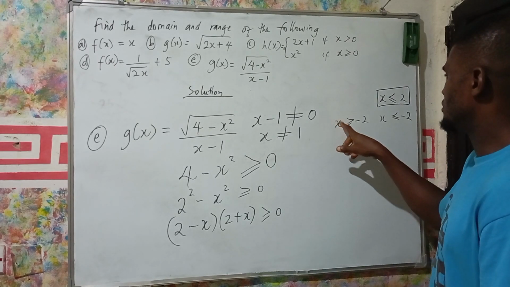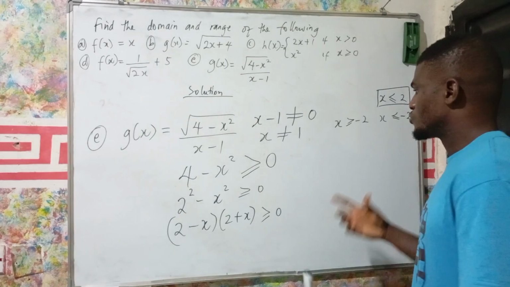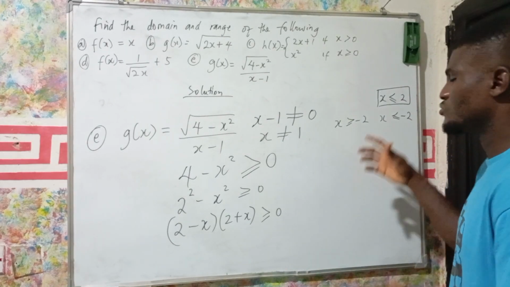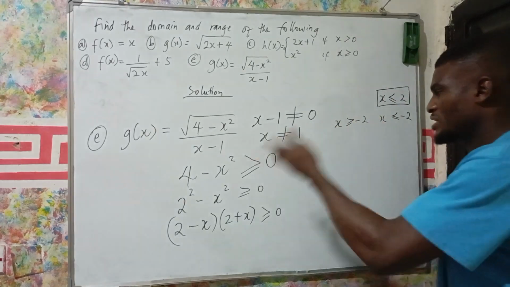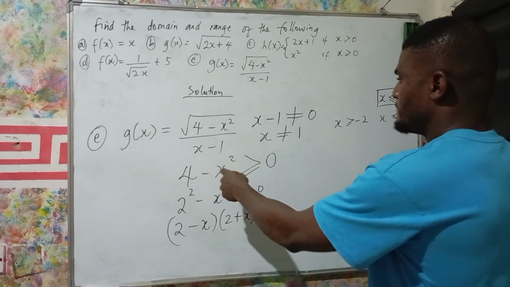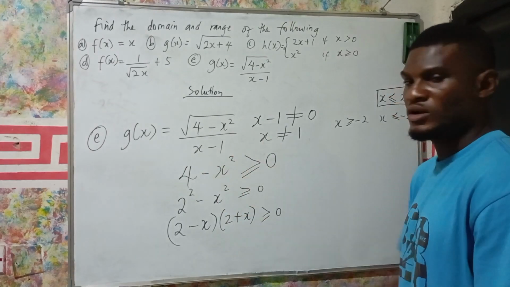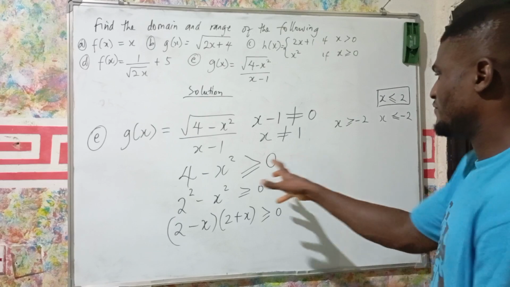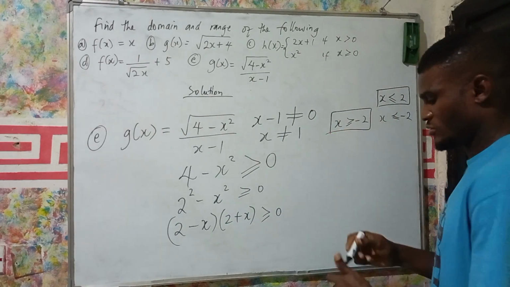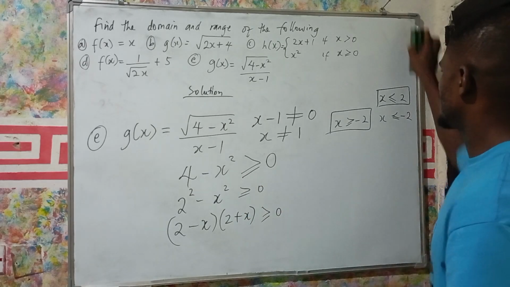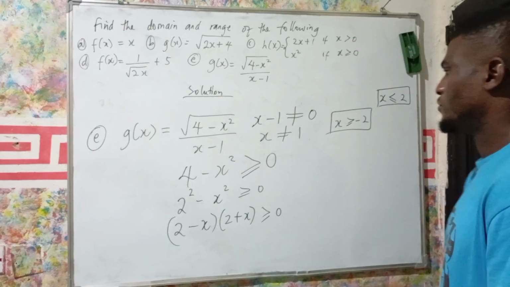Then let's check x is greater than minus 2. The value that is greater than minus 2 would be minus 1, the one that is closer to minus 2. So let's test minus 1. 4 minus 1 squared; minus 1 squared is 1. So 4 minus 1 remains 3. That value 3 is greater than 0, so this is also an answer to this inequality. The other one is not a solution. So these are the two solutions that we have.